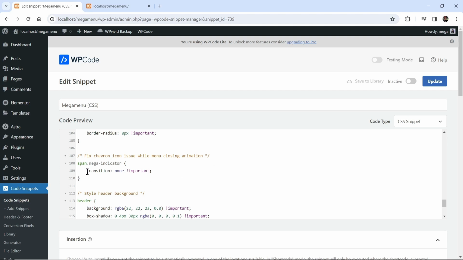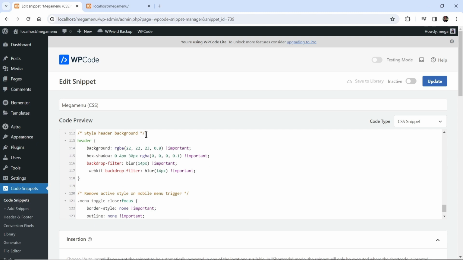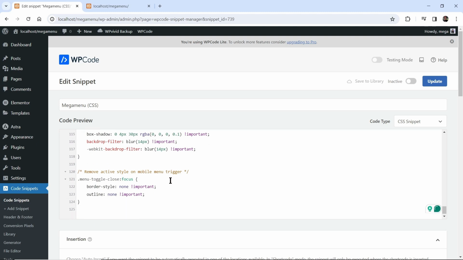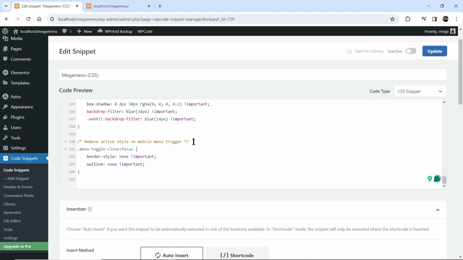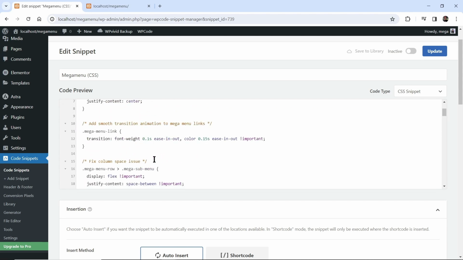To fix that issue, I'm using no transition on the icon, and some styling on the background, and some other styling. I removed the style field. These are pretty simple. You can easily understand by looking at the code.